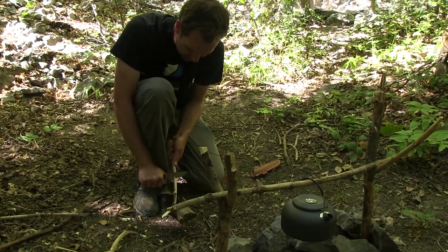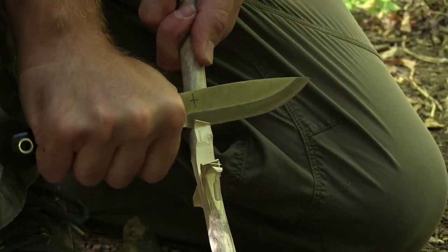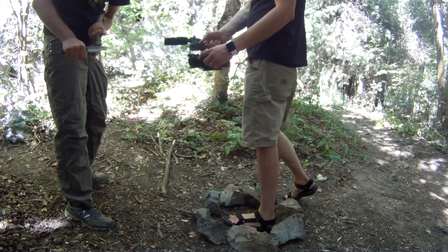I know Jaren loves his knife, but I don't know if that knife is gonna love him. He's got to have the skills to be able to put it to use and I just don't think he has them. It's not really a stage that I'm too nervous about today — they're all pretty simple tasks that you can do every day when you're camping. I'm excited to be up in the mountains. Feels pretty good out, surrounded by beautiful scenery. It's a great location for me to kick Mark's butt.